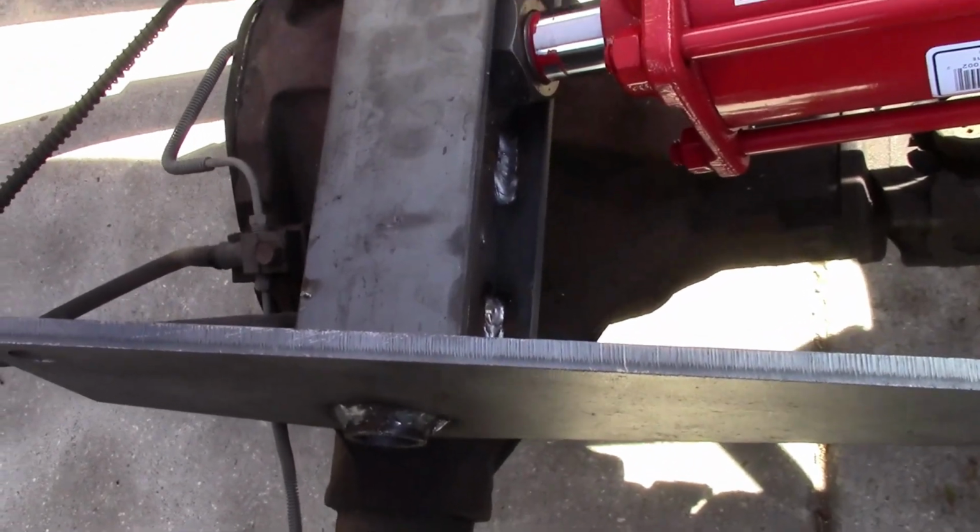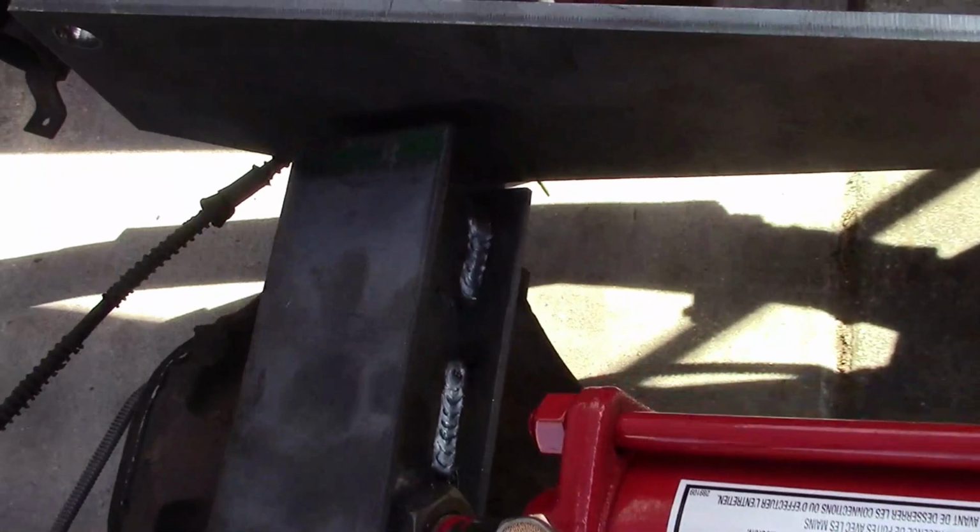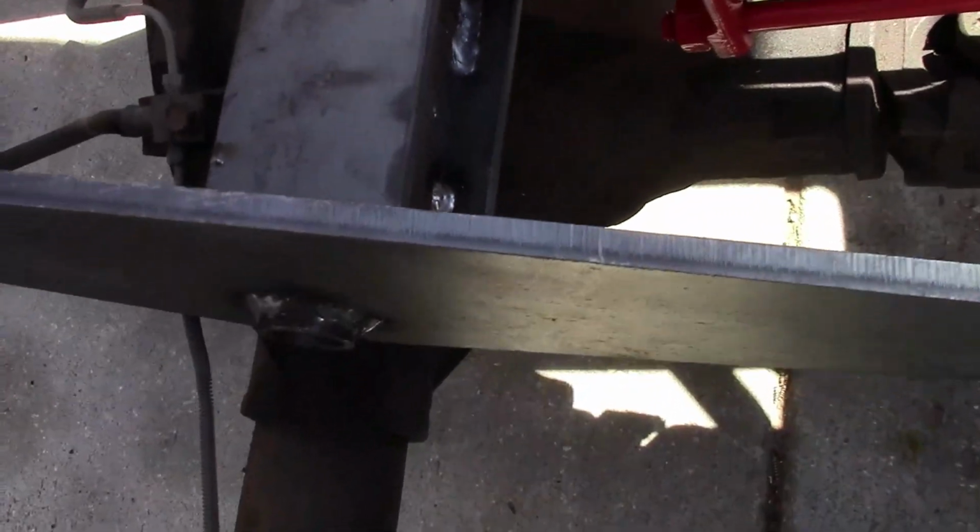As you can see, the scissor lift is completely welded now. It's finished out.